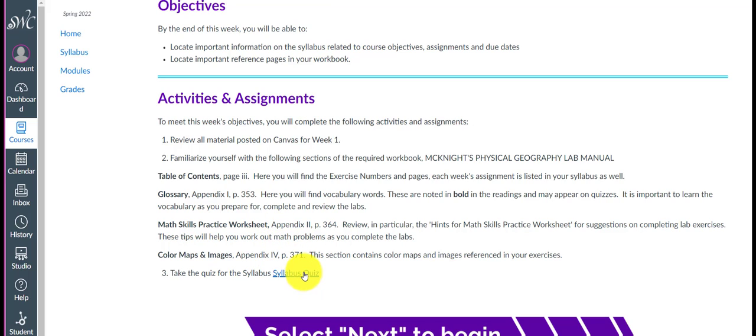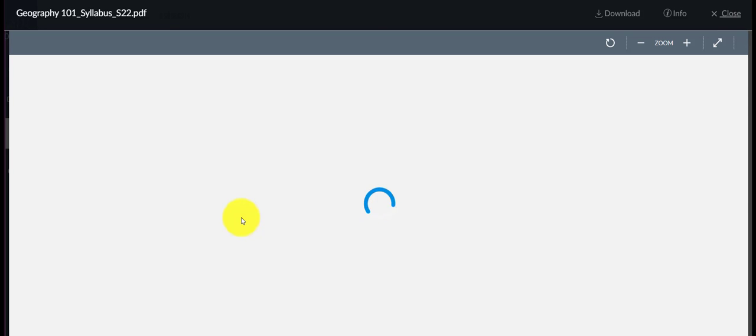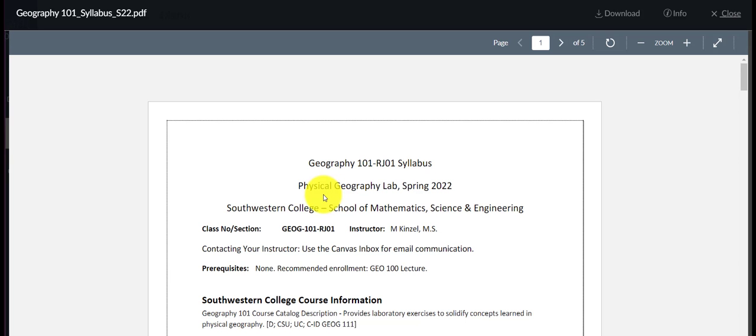This week, you will have a syllabus quiz. I want you to access the syllabus as you take the quiz. So let me go over and show you how to get to the syllabus. I'm in the table of contents on the left, and our syllabus is listed right here. It is a PDF, and when you click on that, it will open up for you in Canvas.